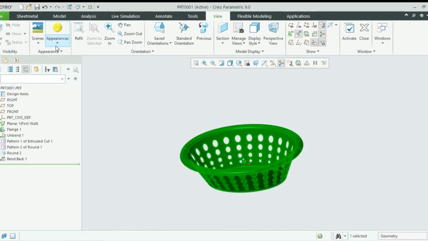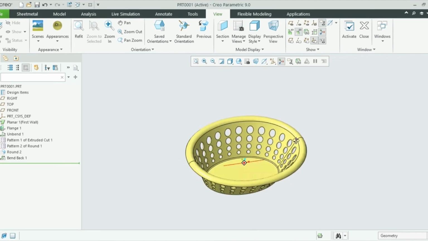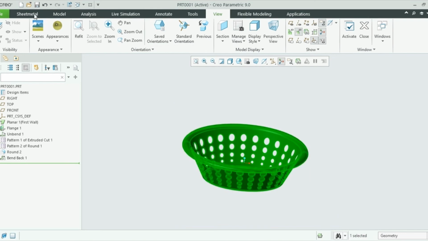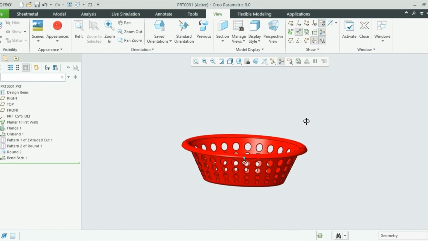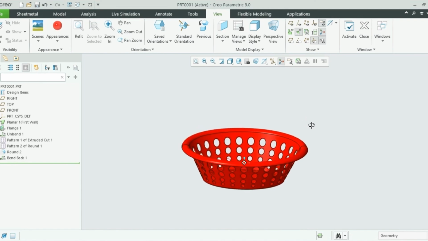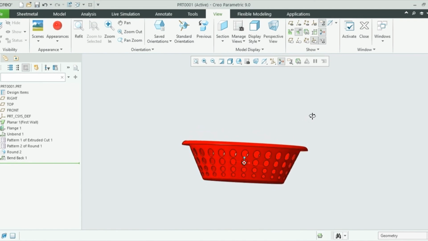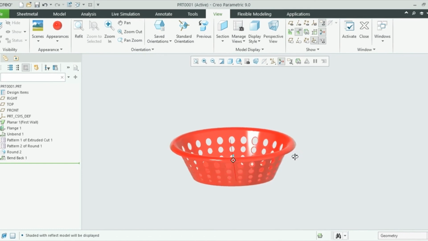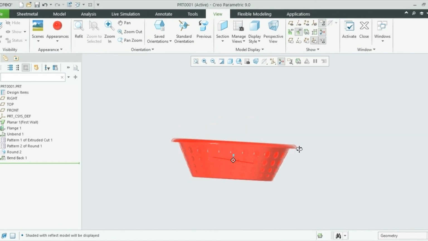Let me select it again and we will try something else. This one looks fine, but I think the red one is better. This looks better, so we will keep this one, and we can still change the shadings from here with reflections. This is nice. That's all for today.